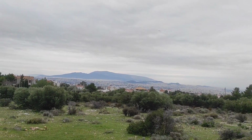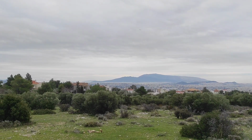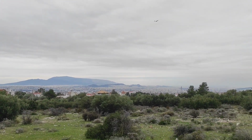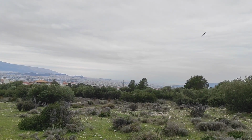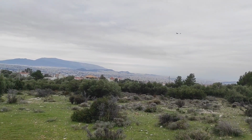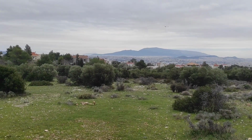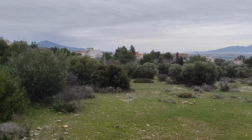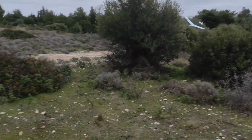Very satisfied with this one. What do you think, Themis? What's your opinion? It flies very well. Flies very well, exactly. Oh my god. Sixty-eight grams, 80 centimeters wingspan. It does loops.